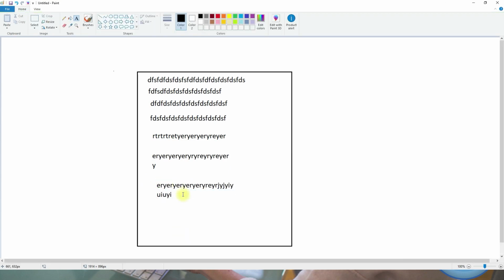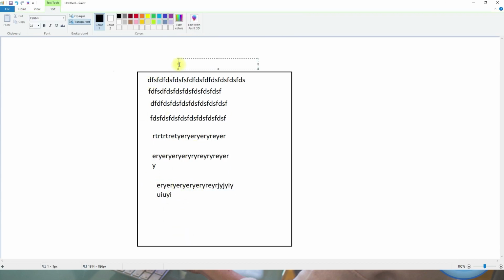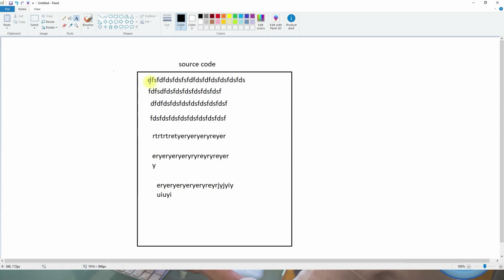Suppose this is your source code, and in your source code you have coded lots of things, because line by line you have coded.